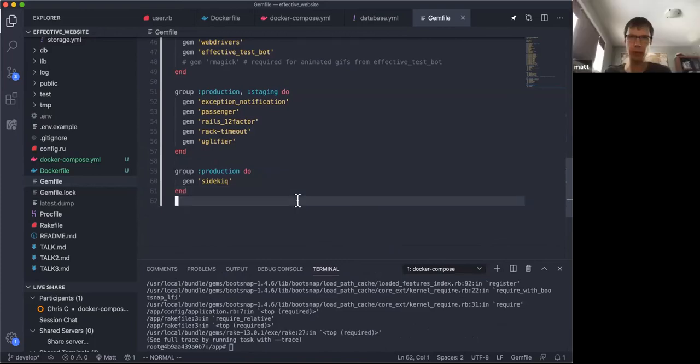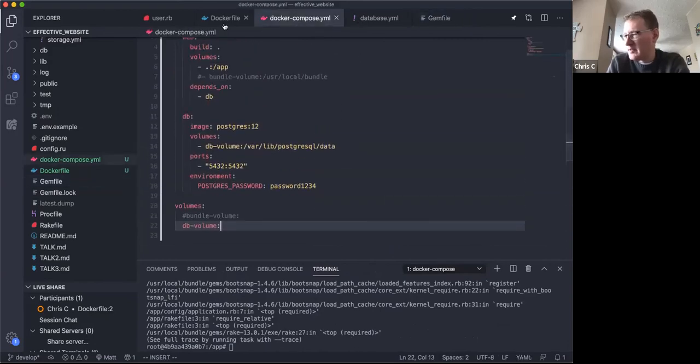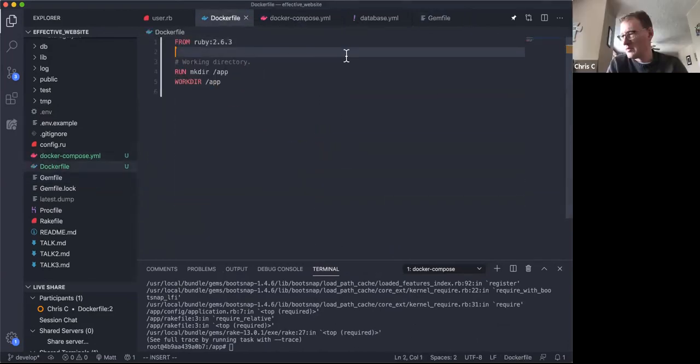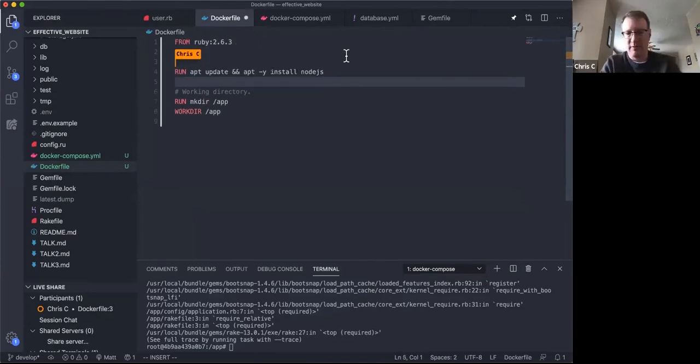So how would we approach installing Node.js? We'll have to go back to the Dockerfile. Okay. All right, so this is the part where we install third-party dependencies. Very cool. Now everyone knows I can type. Did I spell dependency right? All right, I'll assume yes. Looks good to me.